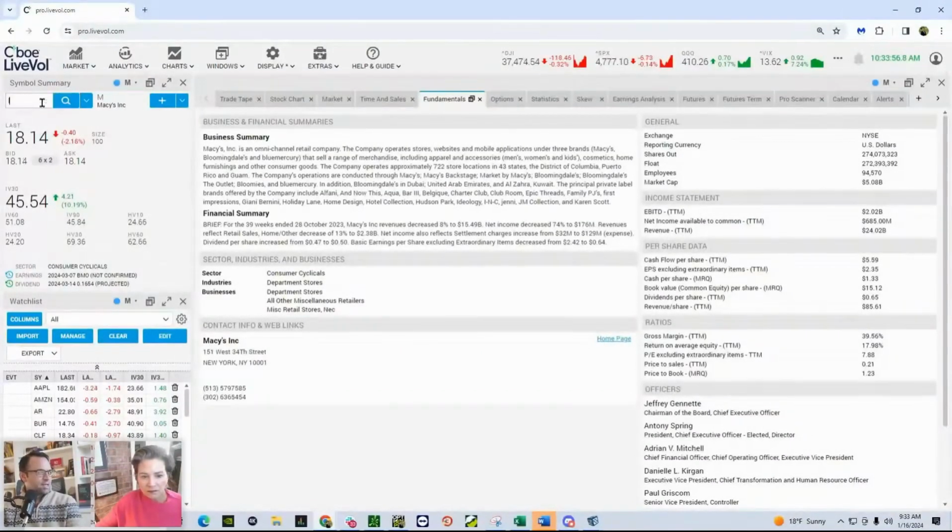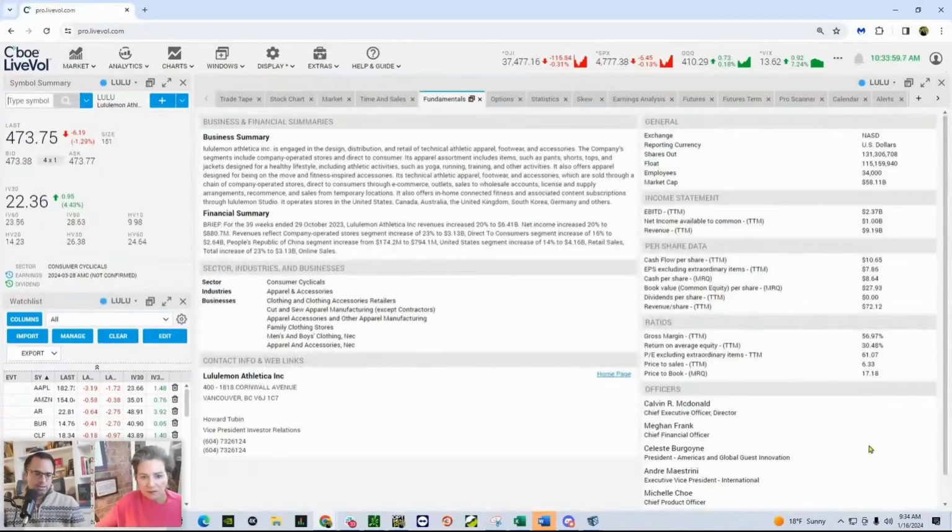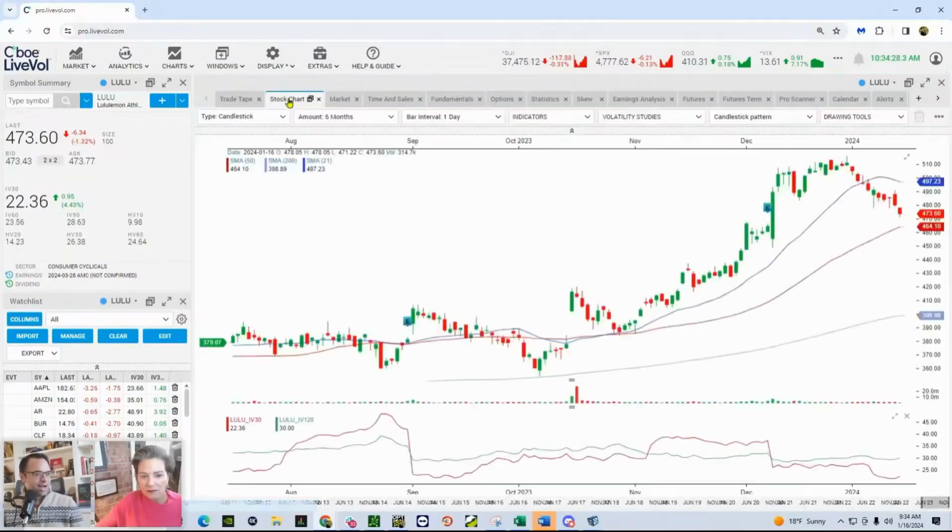So let's just say to get the PE down to 30, this company's revenue and earnings need to double. So the EPS needs to go from $7.86 a share to like 15 or 16. I think that's going to be tough. Now, could it happen? It could, but I just don't see it. And I think the run-up is probably a little overbaked. The stock starts to look more interesting pre this major run-up.